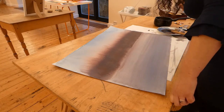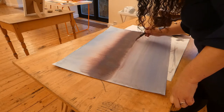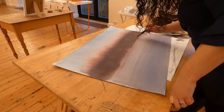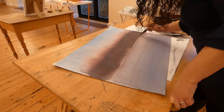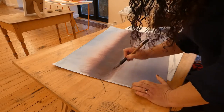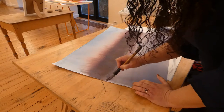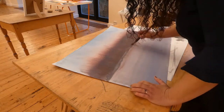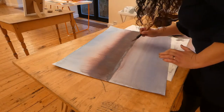This bushier brush, I'm going to just go underneath there. I'm going to do the same all the way along. So it's not totally dry again, but it's almost. Now I'm going to show you.